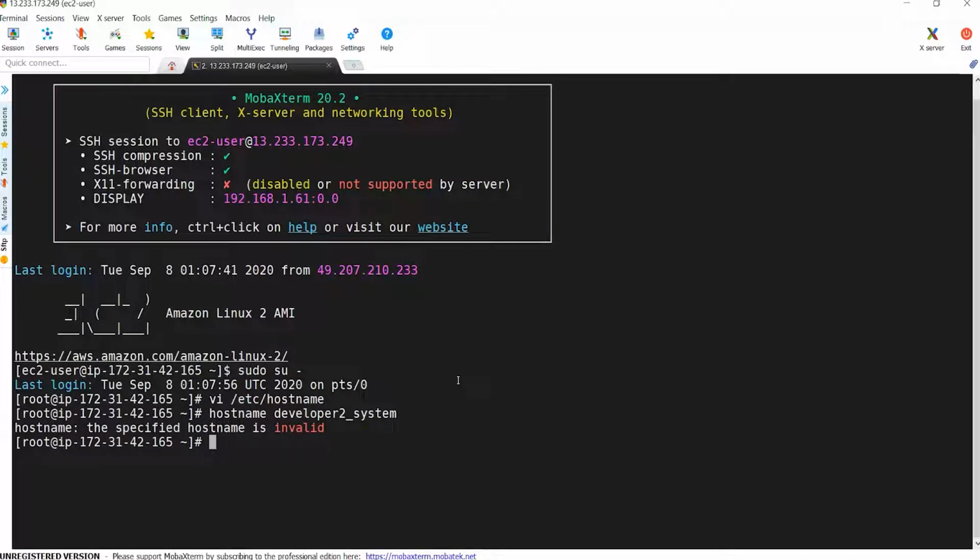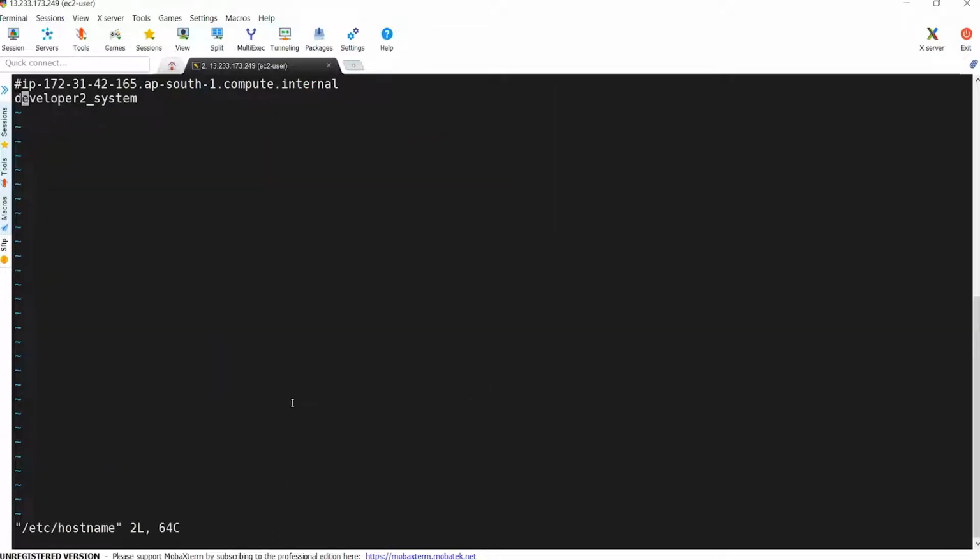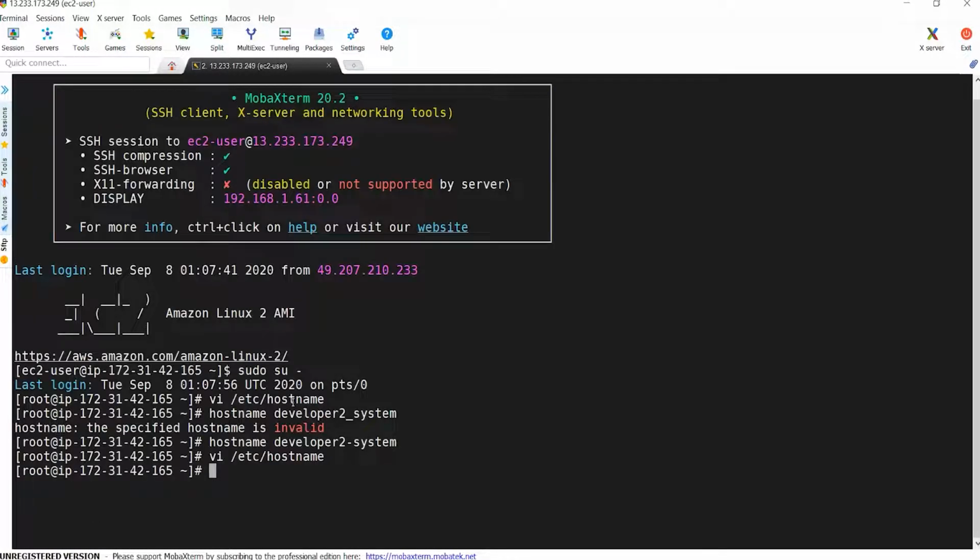Okay, special character is not allowed, I think. Minus I am giving. Okay, it has been updated, and in the host file also I should update it because it doesn't take special character. Right, now let me switch once again as a root so that we can see the latest name.